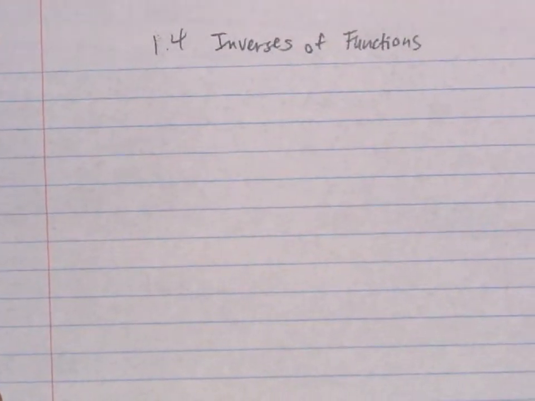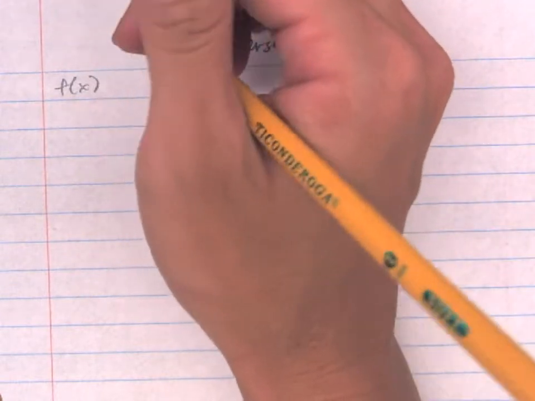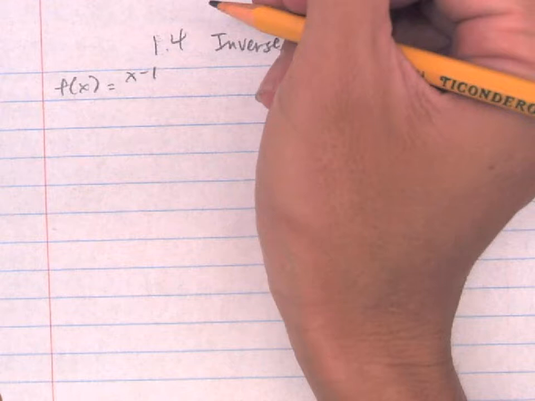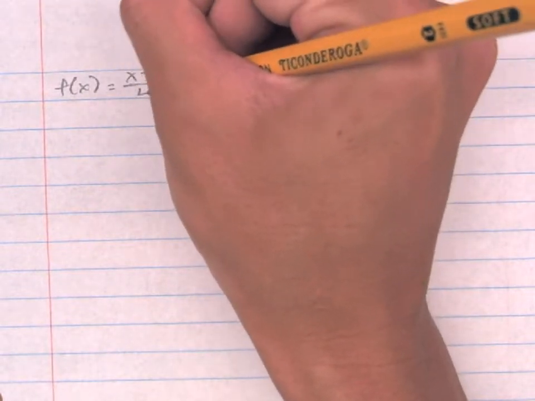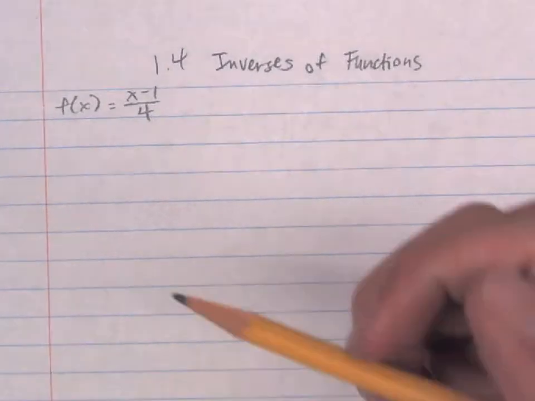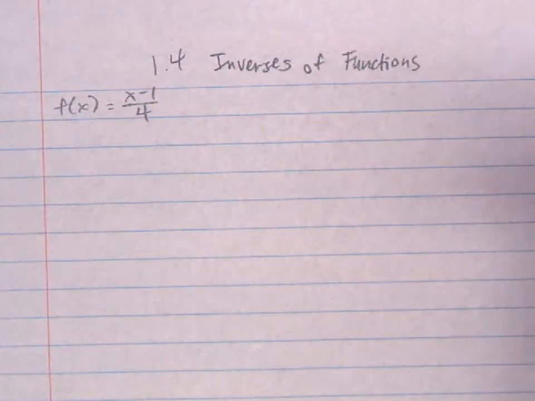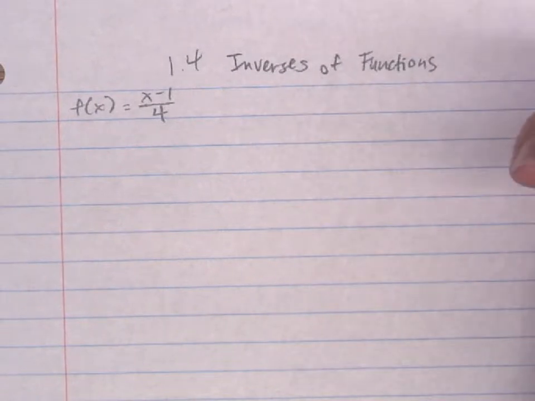Go to the other example. Okay, so other examples I have. The reason why I'm going through some of these examples is it might just be good so you can see the different types of problems. More of an algebra exercise. So again, this is going to be a function. So f of x equals x minus 1 over 4.